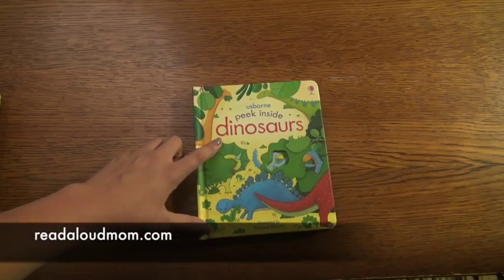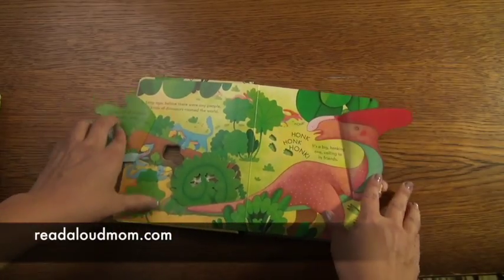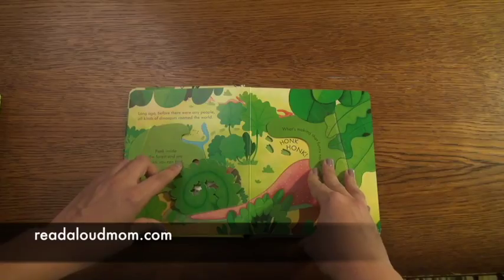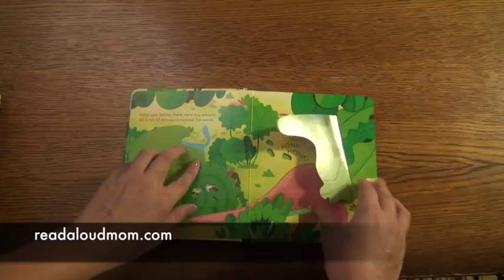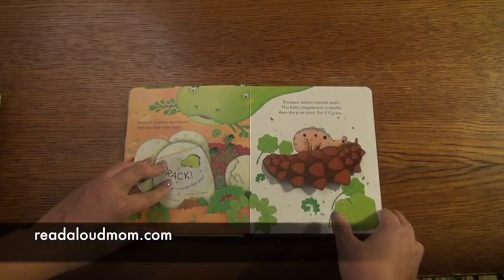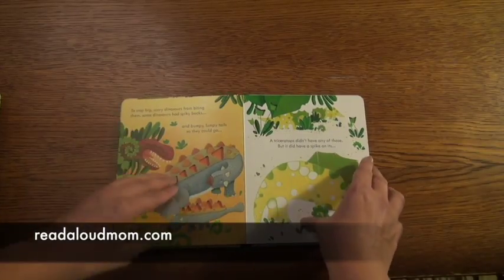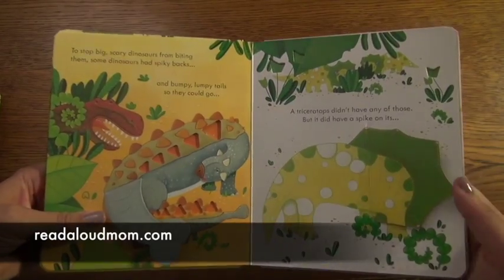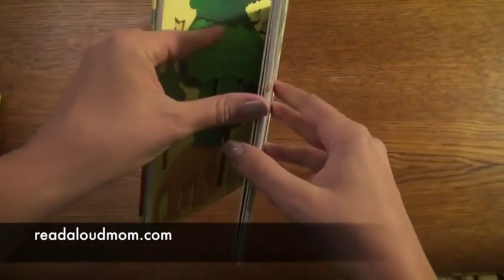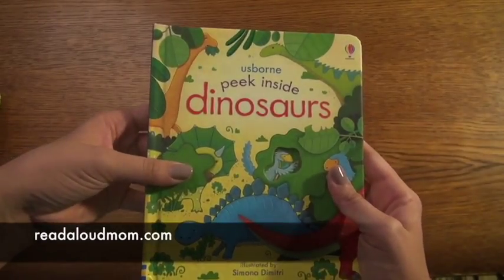This book that I want to show you is one of our Peek Inside books. Our Peek Inside series is our very first beginner's nonfiction, and it is available as a board book as well as a flat book. This one is Peek Inside Dinosaurs. It has information on the page about dinosaurs — long ago, before there were any people, all kinds of dinosaurs around the world. There are all these cute flaps, bright, beautiful colors, and small chunks of information so that your child doesn't get overwhelmed — just a very brief introduction to dinosaurs. Just very good for all different types of learners with lots of cute images, fun flaps, and beautiful pictures. Again, this is Peek Inside Dinosaurs.